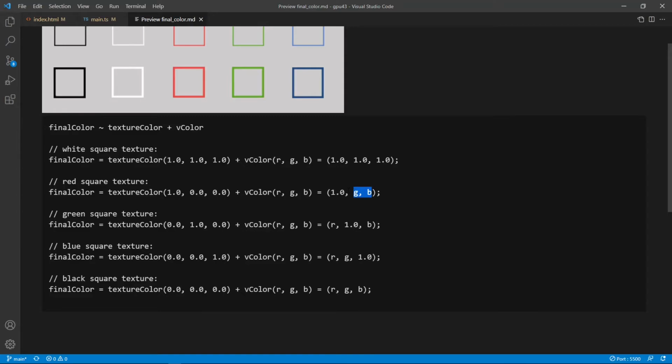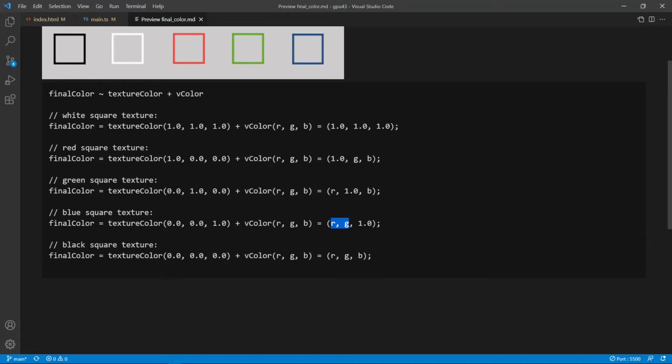So that's why you see different colors at different locations on the surface. Similarly, for the green color, the texture color is 0,1,0 plus RGB. It gives R,1,B, so it contains red and blue components. Blue gives the final color R,G,1. So they still have red and green components.